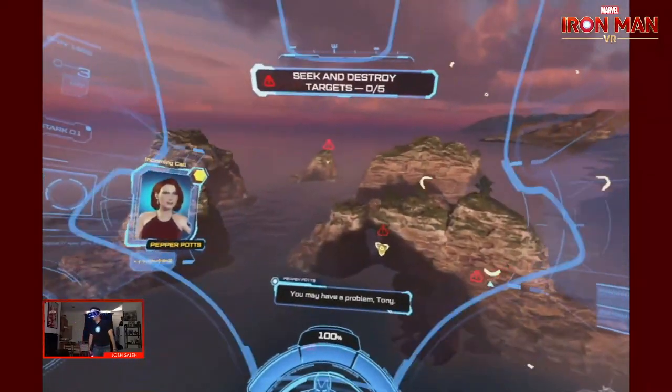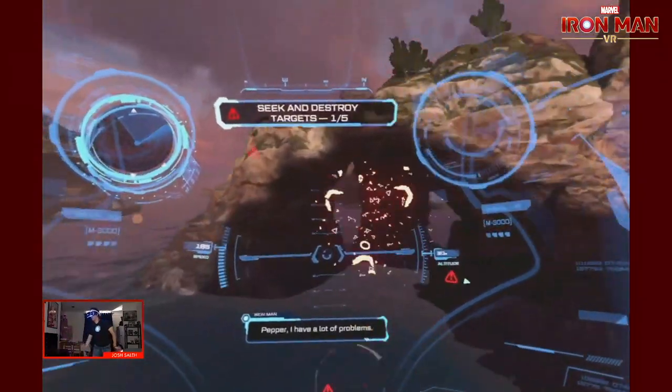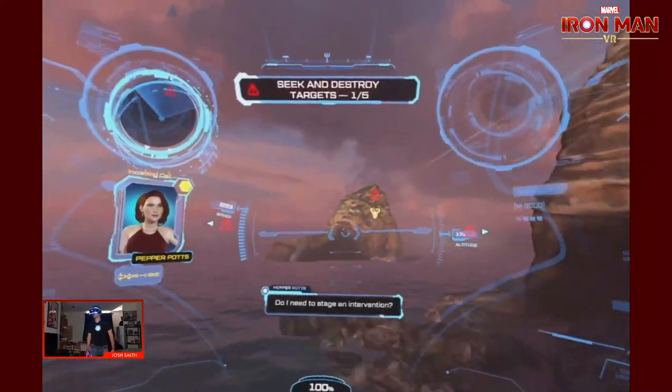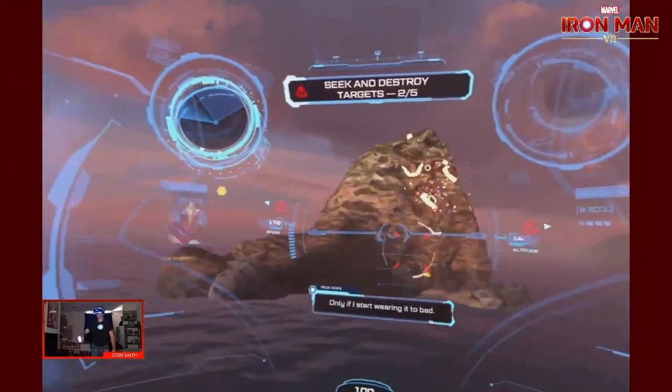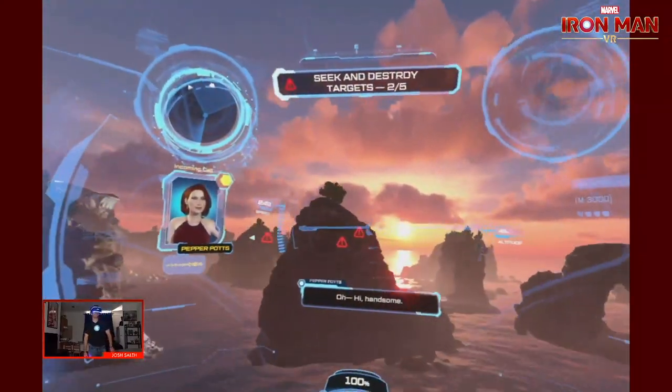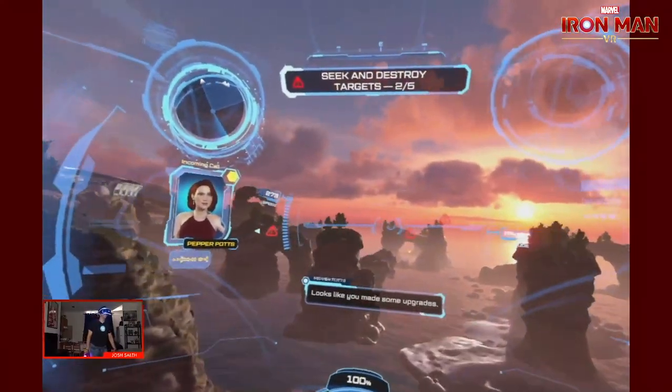You may have a problem, Tony. Pepper, I have a lot of problems. I'm serious. You in this armor. Ooh, do I need to stage an intervention? Hey, only if I start wearing it to bed. Where are you anyway? Look out the window. Oh, hi, handsome. Looks like you made some upgrades.